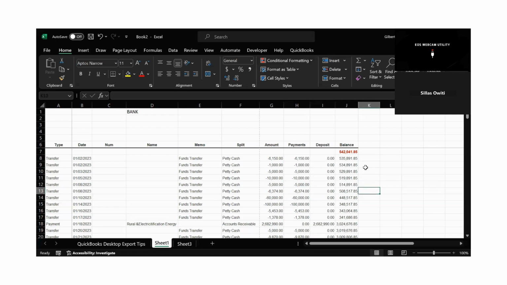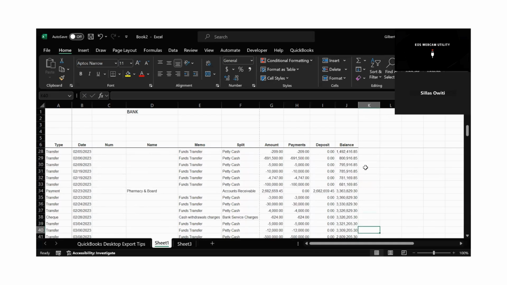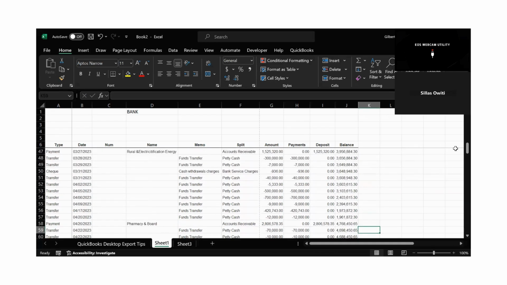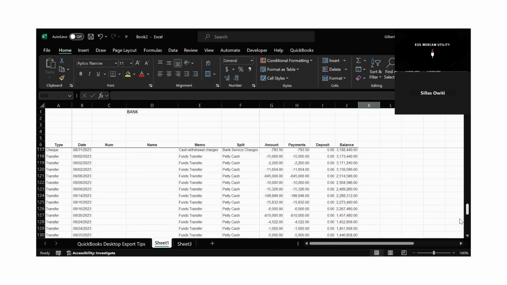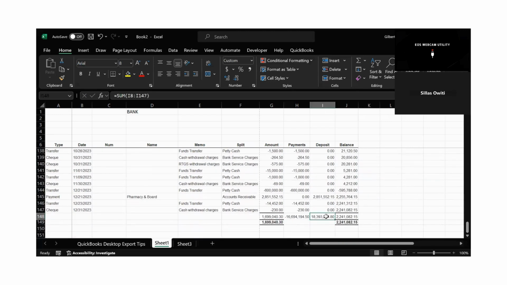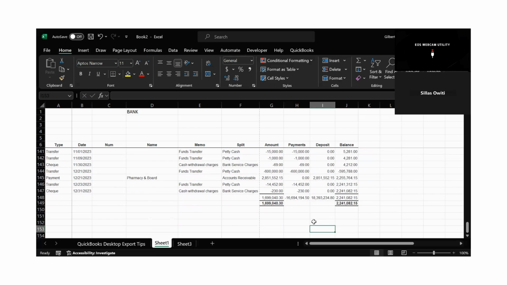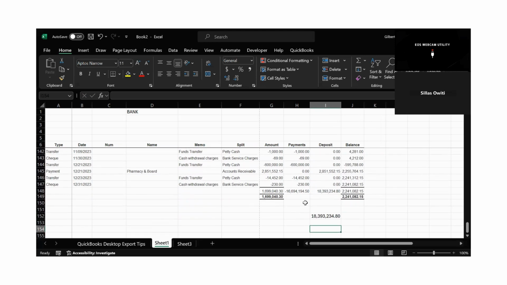So like in this case, our payments are how much? If you look at this one, our payment here, the total payment. If you subtract these, because this is our total deposit, and this is our total payment.